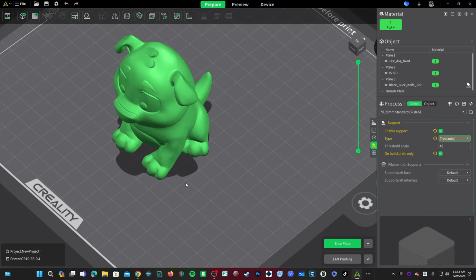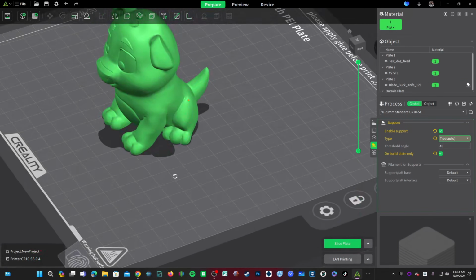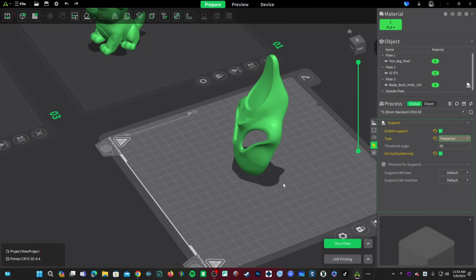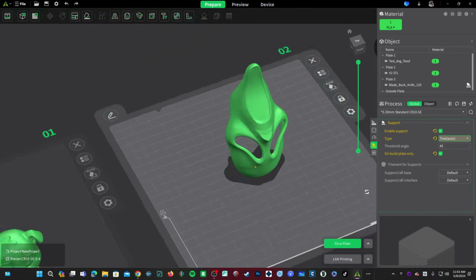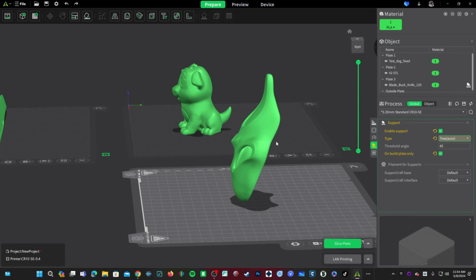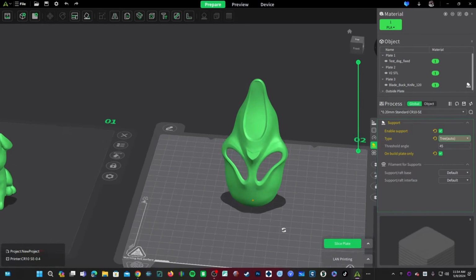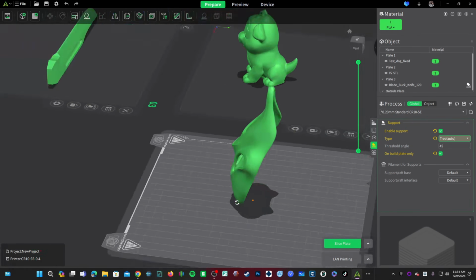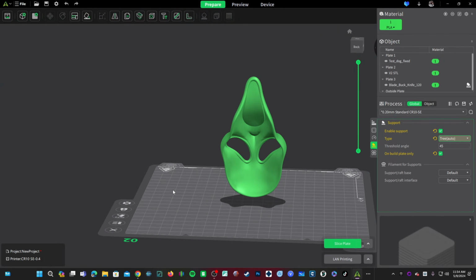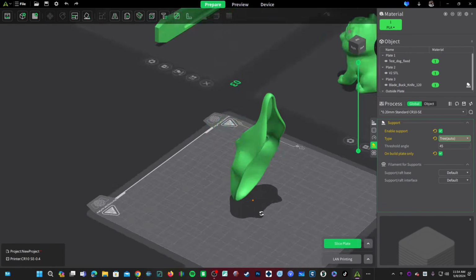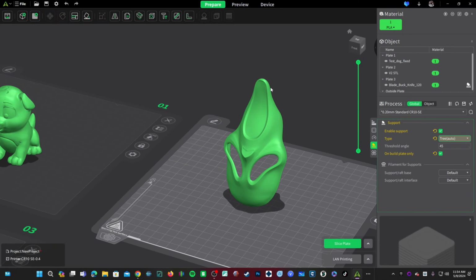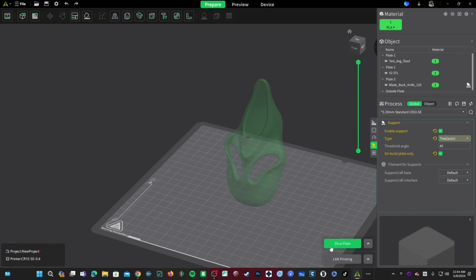You can see this doggo here is quite stable with lots of bed contact. However, this mask is standing upright and will be extremely unstable, subjecting this model to movement, which can create layer shifts or complete and total delamination from the bed, failing your print. Therefore, we may use supports that aren't physically needed to print, but will grab a hold of this model at different stages of the printing process to keep it stable and prevent moving as the printer does its work. Let's slice it and see what it looks like.